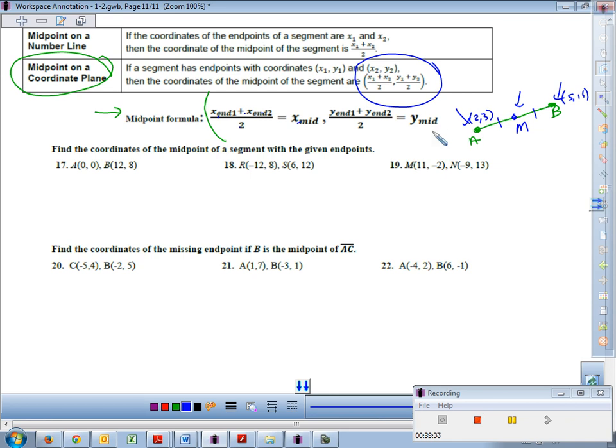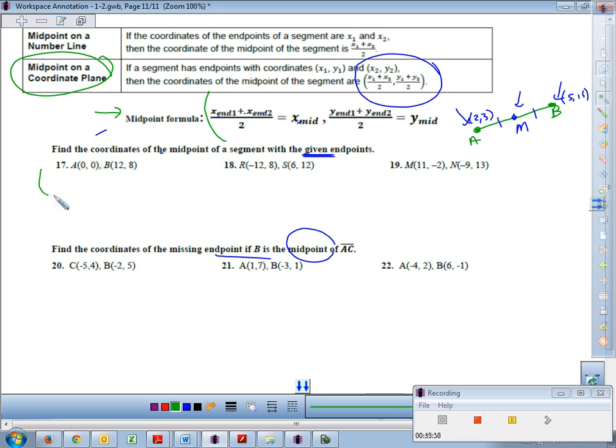To do the y's, you do the same thing, but let's kind of set it up as we go. Let's read the instructions, though, to see what they're wanting. They say, find the coordinate of the midpoint of a segment with the given endpoints. What did they give us? Did they give me both endpoints, or did they give me a midpoint and an endpoint? Because that's what they're going to do down here. They're going to give you a midpoint and an endpoint and ask you where the other endpoint would be. So you have to be very, very careful. What did they give me in these three problems? Both endpoints or midpoint and endpoint? They gave me both endpoints. You with me? This is the easy situation.